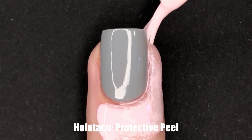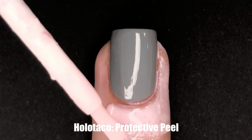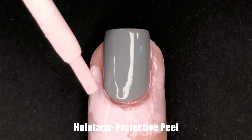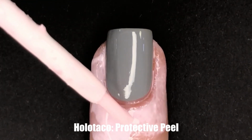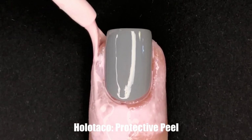I am making sure to use some protective peel, also by Holotaco, for my gradient. I always try to use a little bit of a barrier to make sure that I'm protecting the skin around my nails, and it just makes applying the gradient easier, and I don't need to worry about creating a mess.